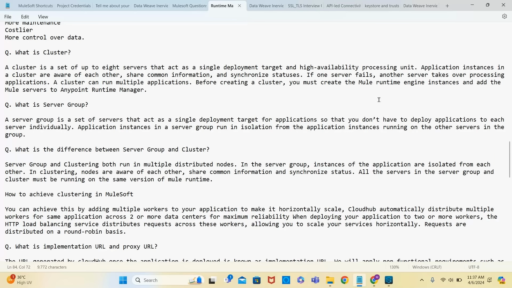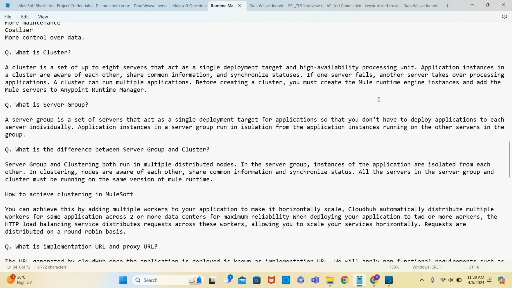Then how does the client know which server the request has to be sent to? For example, server 1, server 2, server 3, server 4. Server 1 dot port 8081 and slash path, server 2 dot 8081, server 3 dot 8081, server 4 dot 8081.